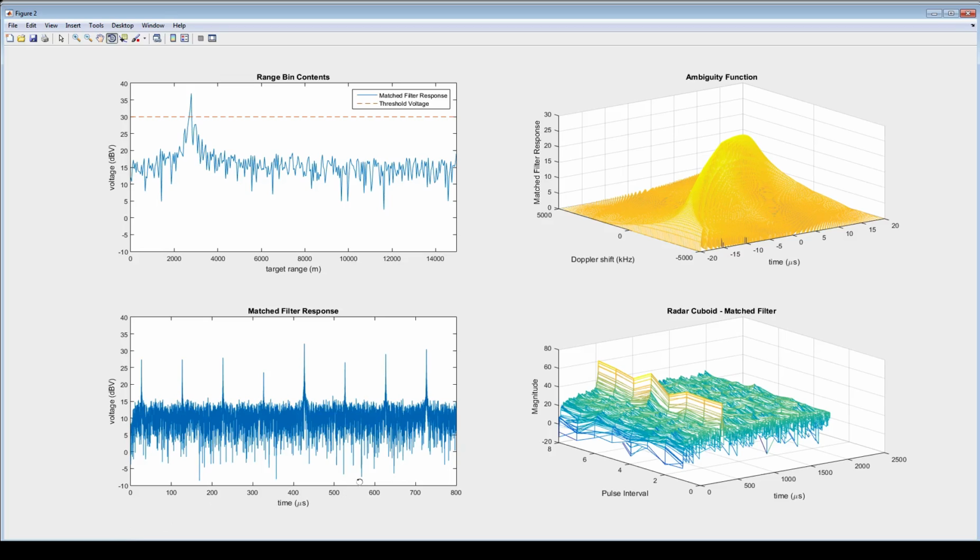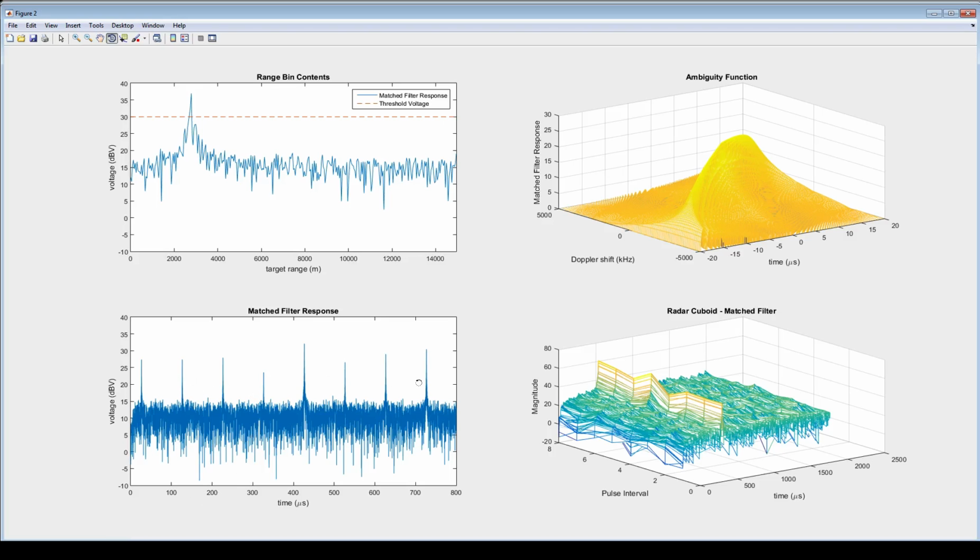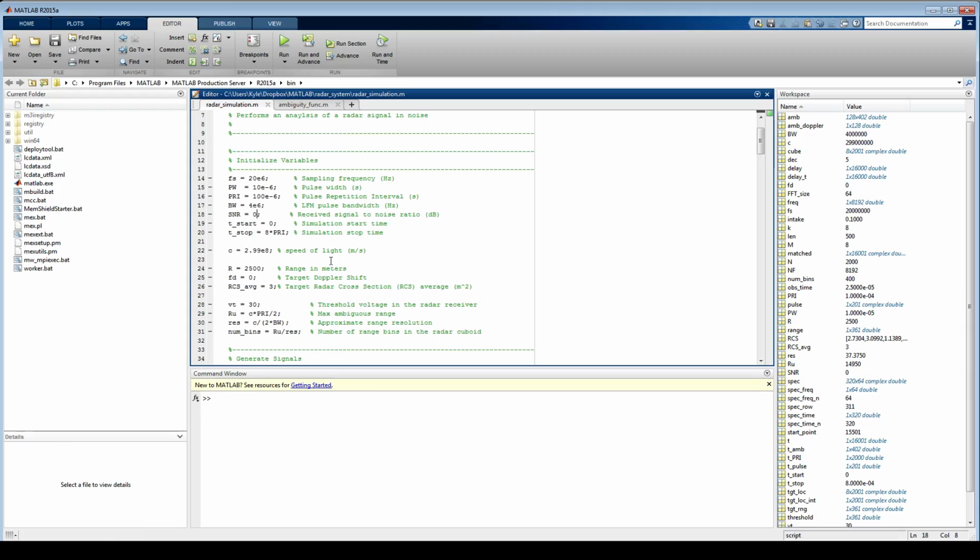However, when we apply the matched filter, we can see that really demonstrating its value of the signal processing gain. Where before we had virtually no, if we go back to the first plot again, the response of the target is generally down around the noise floor, except for a few fluctuations which go up relatively high. Here, once the matched filter is applied, we can easily distinguish them, even though we've got an SNR effectively of 0. And then with coherent integration, we see effectively the much improved response that we get in the range bin contents.